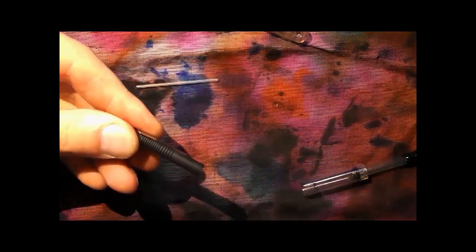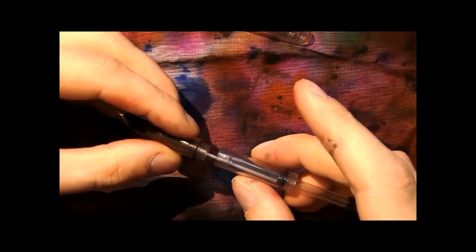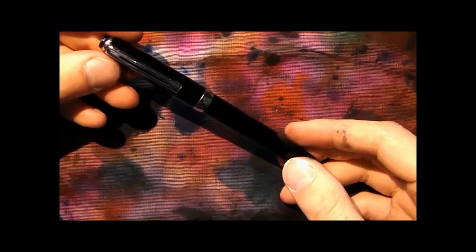Okay, there we go. Goes in one way, easy to do. Breather tube goes in. Converter goes in. Barrel can be used as an eyedropper. Now, you know what? Leave that open. I have to ink it up in a minute. And the cap. Now, the Surwex MB. I almost said Mont Blanc, but I meant Surwex MB.